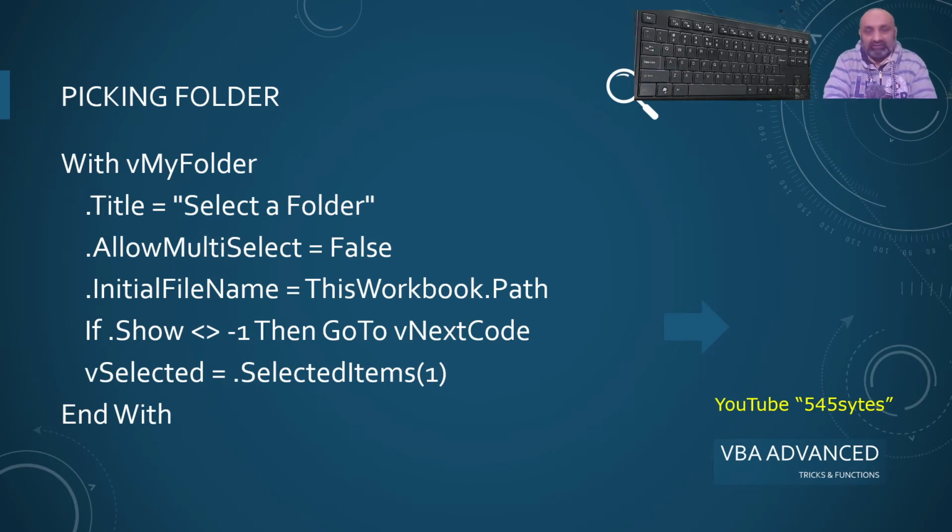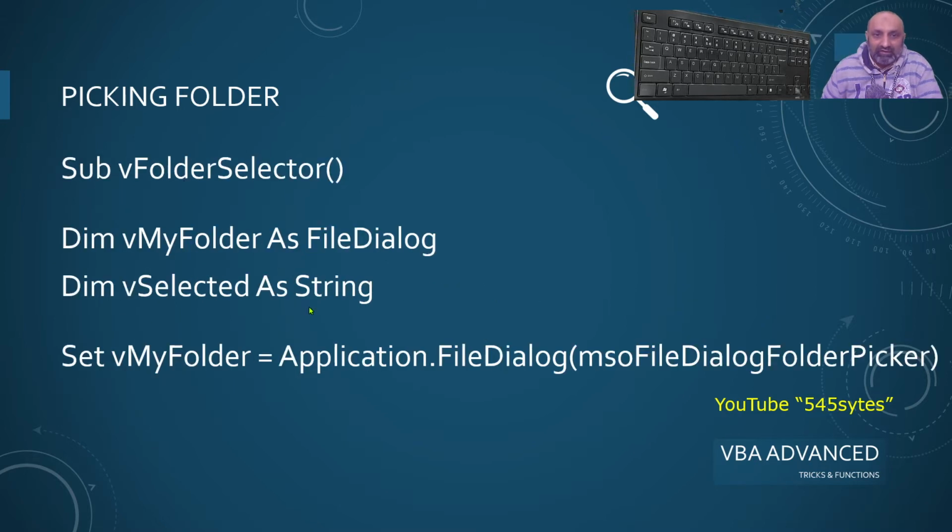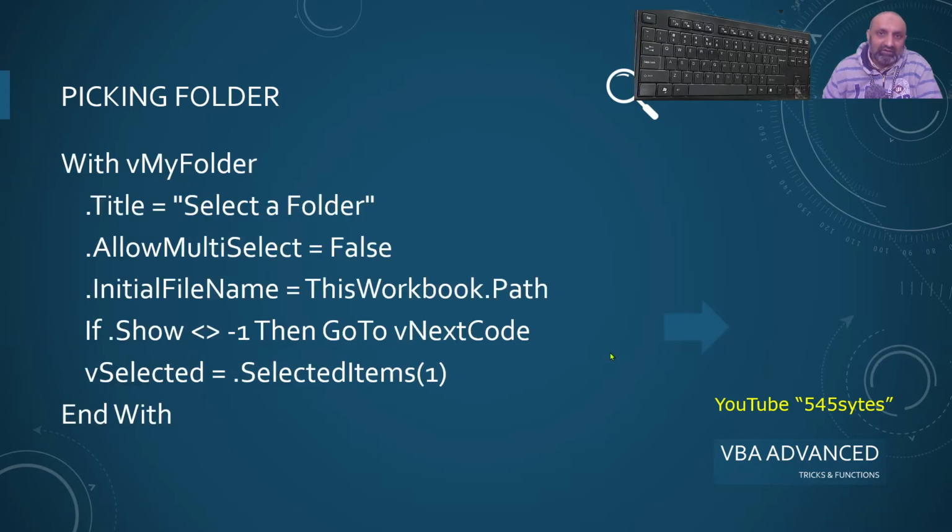When we talked about objects in VBA, we talked about their properties, right? Like in ActiveX controls or ActiveX objects, we set their font, their foreground color, their background color, and likewise. Those properties, when addressed through VBA code, are addressed through the With function. What I am doing is telling VBA With my folder, and my folder is, as we know, the Application dialog box. So with my dialog box, dot Title of the dialog box, dot AllowMultiSelect true or false. I am allowing multi-select of the objects, that is the file name or the folder, and then the initial file name.